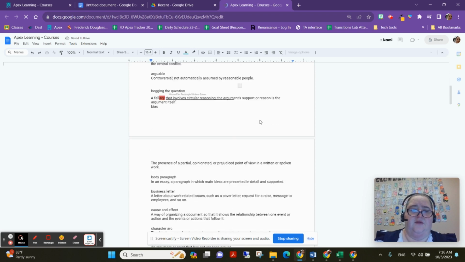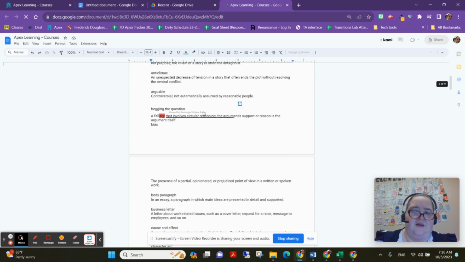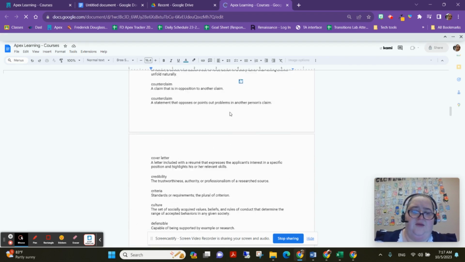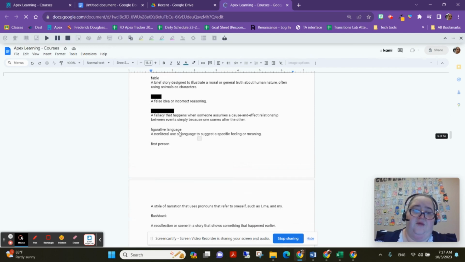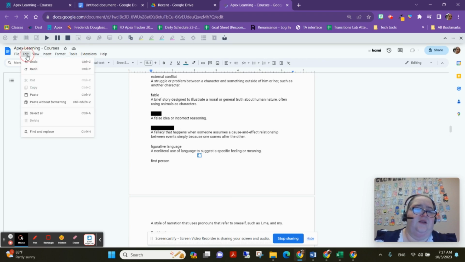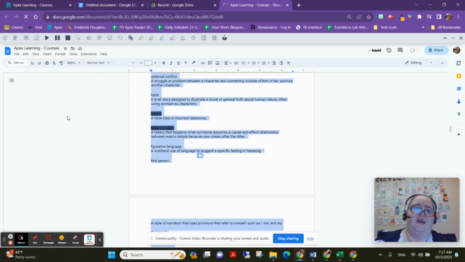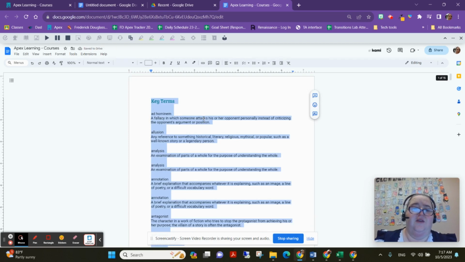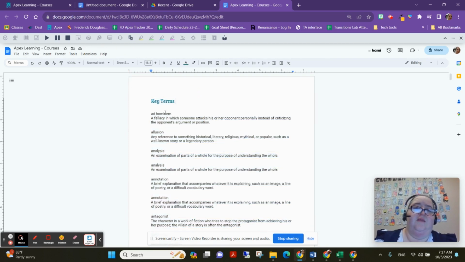I'm going to scroll down. They got my weird button here. One thing that can happen is sometimes some of the vocabulary comes up with these weird black fill. What I always do, and I always tell students to do, is to select all, which you can also do with Control A, and come up here and go to highlight and go to none. And that will take away anywhere where it's black. I don't know why, but sometimes they're always there. So you have 15 pages of key terms that a student has.